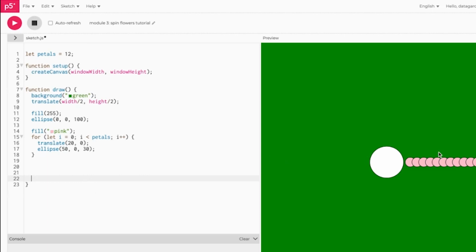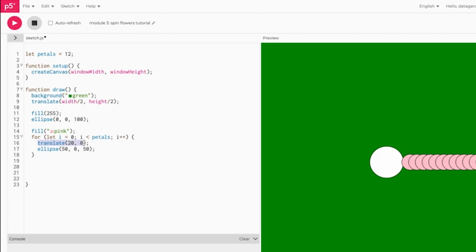So right now we have, okay, first of all, this is bothering me. It's not on the edge of the center circle, so I'm going to adjust that. Maybe if I just make the petal bigger. Yeah, cool. Happy with that. So obviously we want to position the 12 petals evenly around this circle.